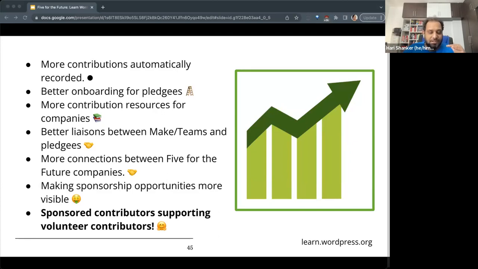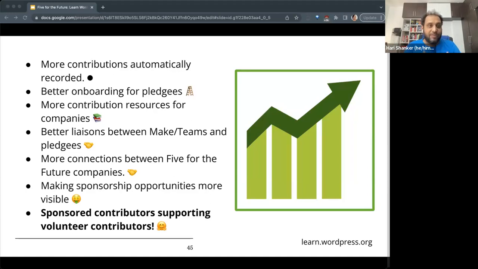And the second point is very important. I touched upon this. So currently, when you pledge, you don't get any additional specific benefits because you don't get any specific onboarding to WordPress. But actually folks should get that, right? Because as a company or as an individual, when you pledge, you do that because you're serious about your contributions. You want to make recurring contributions, right? So hopefully there will be a system where there will be some sort of onboarding.